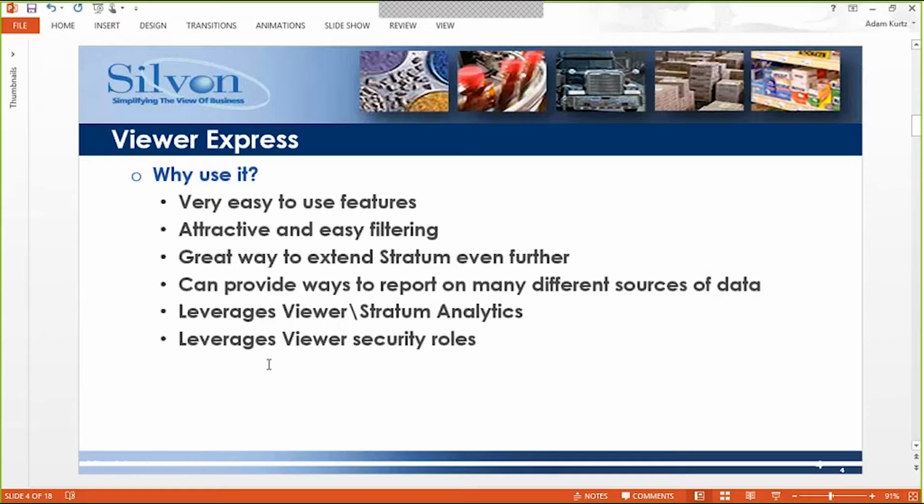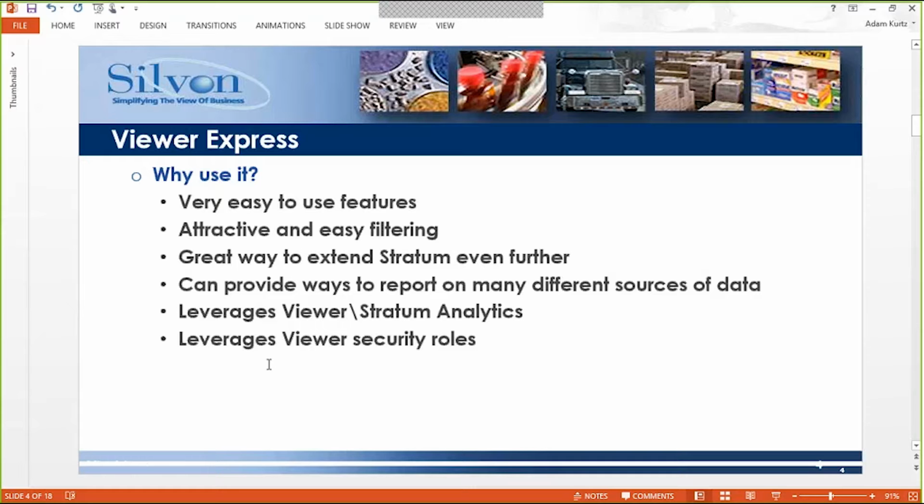And again, this leverages the analytical views that you may have built within Stratum. Obviously we know that Stratum's data model lends itself nicely to business analytics for manufacturers and distributors. You may have views out there that are already constructed for your vertical in your industry. And so certainly you want to roll that out and take advantage of some of those analytics that you are already taking advantage of within Viewer, and you can extend that. So your analytics are being extended as well.